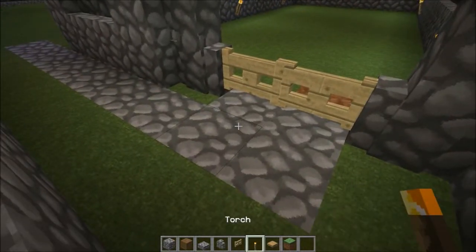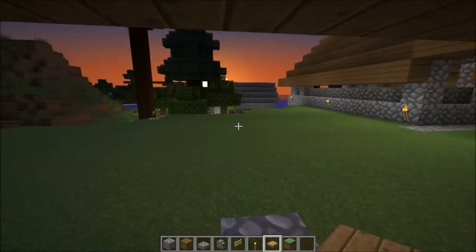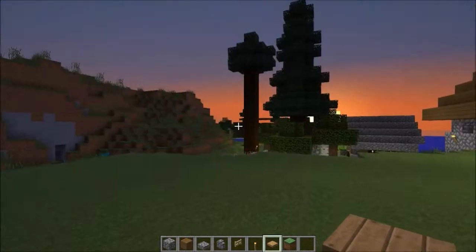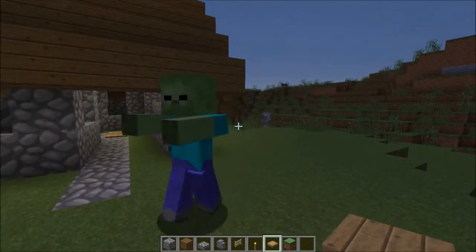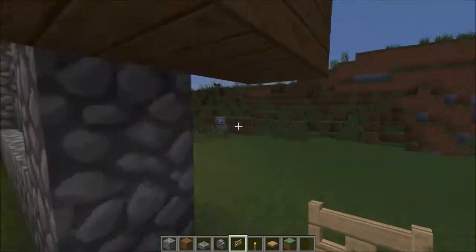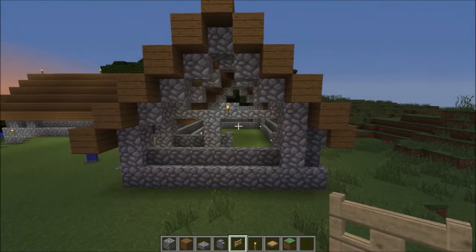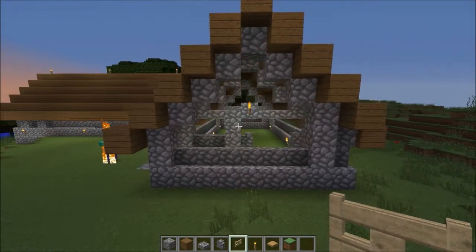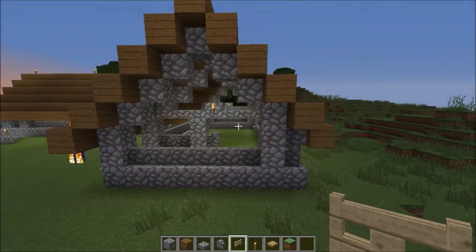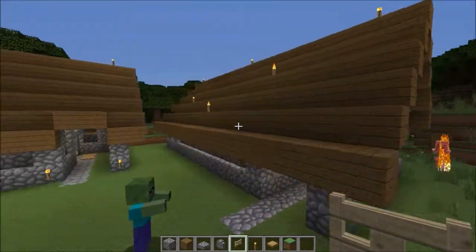Reason I use cobblestone a lot is because in my survival worlds, I've always found that cobblestone is very much of abundance. And it's resistant to creeper blasts. It's just great stuff if you ever have cobblestone. Obviously, it's up to you if you like the aesthetic look of it, but I personally like it. A lot of people don't. They can deal with it. I couldn't care. So yeah, that's that built.